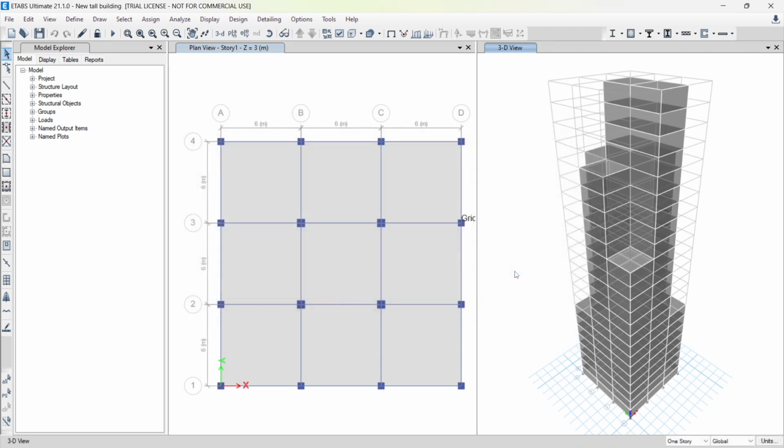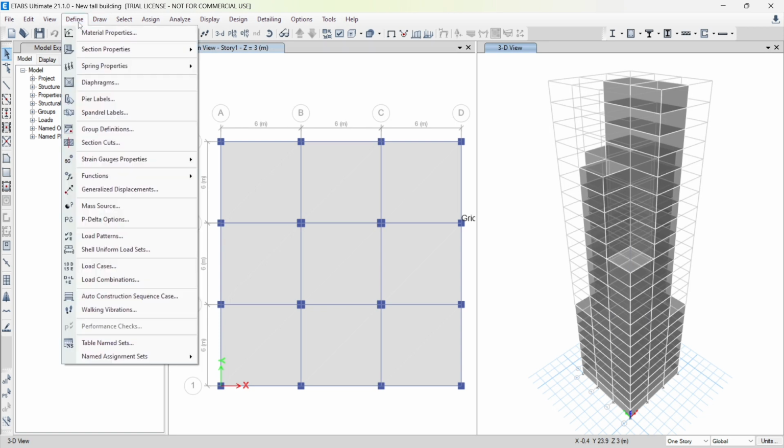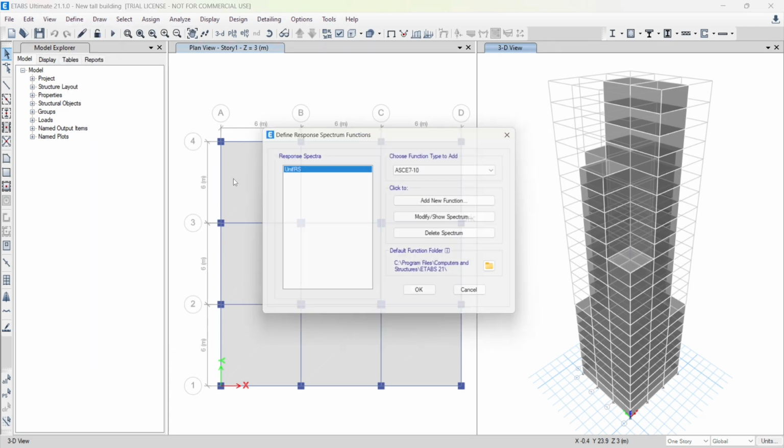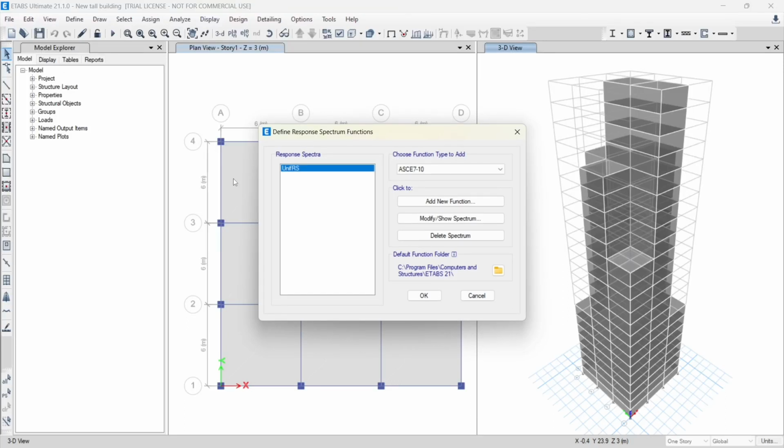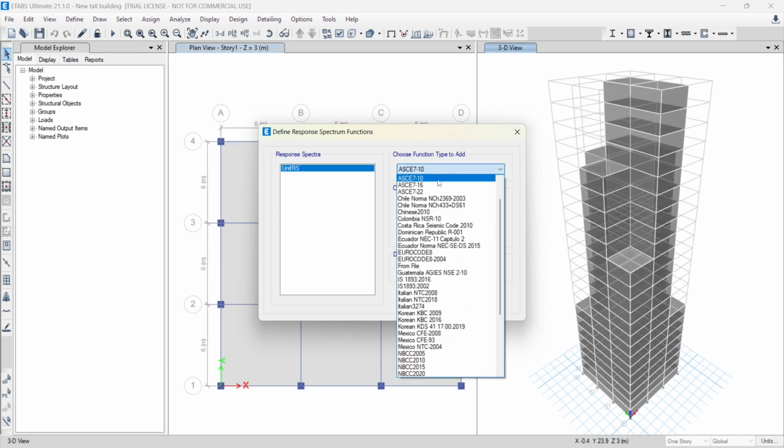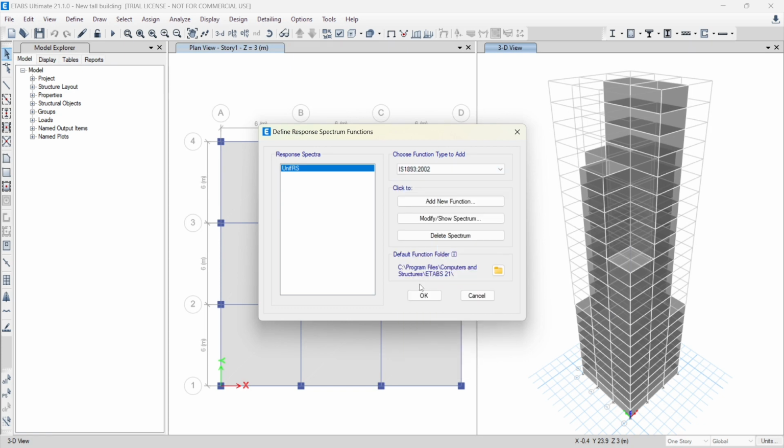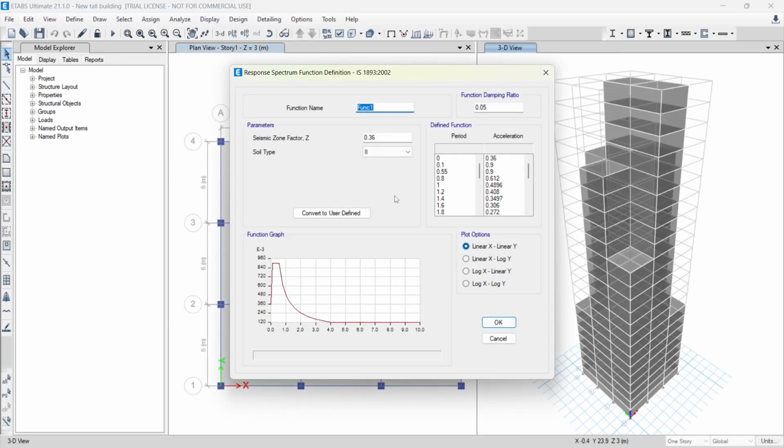Now we will add the response spectrum function to our building model. Go to the define menu, choose function properties and click on response spectrum. A new window will appear. In that window, first select the IS 1893-2002 option to create the response spectrum function. Type the name as response spectrum in the file box.